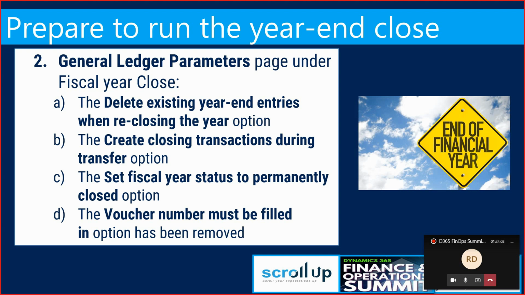If you set this as yes, you would set the fiscal year to permanently close. It will not allow you to close a year if the previous or any period within the year are not closed. So it will check, because once you close this fiscal year, you cannot do anything. So the first condition is that the previous periods and the periods inside this fiscal year are also set to closed, permanently closed, and all the previous years. You cannot close a new fiscal year while the others are not permanently closed.